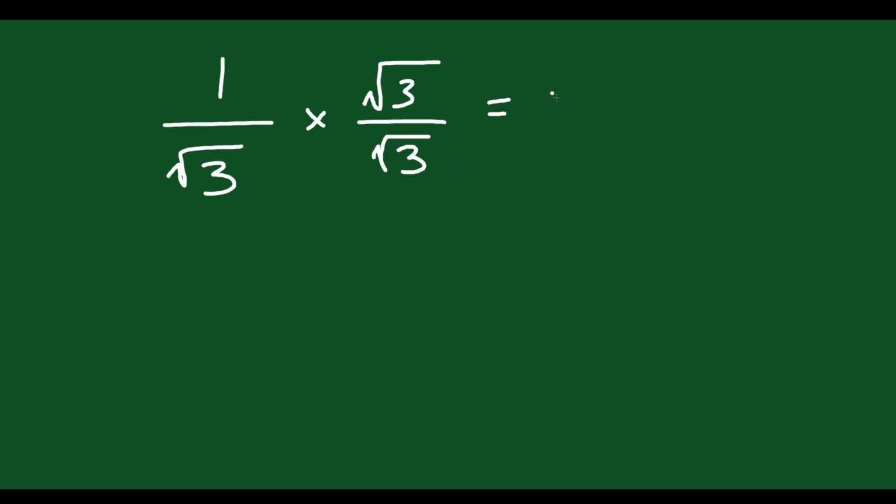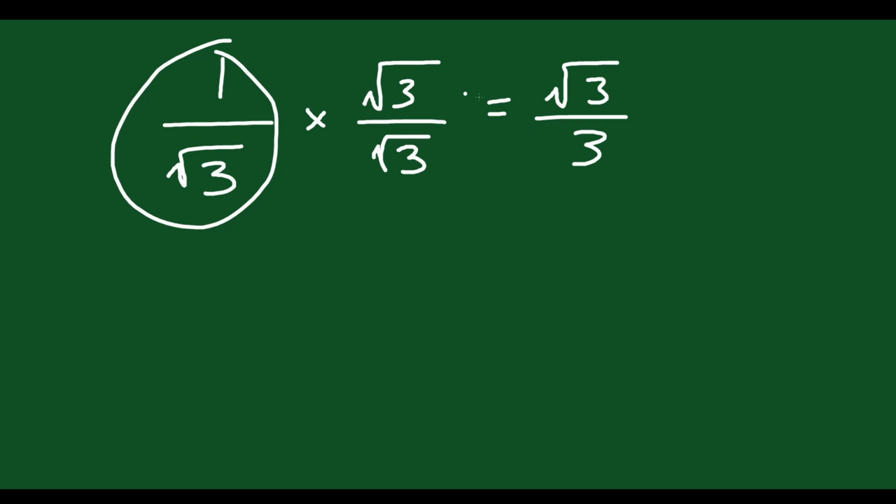And in addition to this, of course, if you have something like 1 over root 3, you can always change that, right? You can always get rid of that radical on the bottom simply by multiplying by root 3 over root 3, right? Because then on the top you get root 3 and the bottom just becomes 3. So you go from having this to having this. And that's pretty common when we're working with things like trigonometry and you're finding the sine or cos or tan of an angle, right? And you get something with a radical on the bottom, you can easily change that so that the radical is on top.